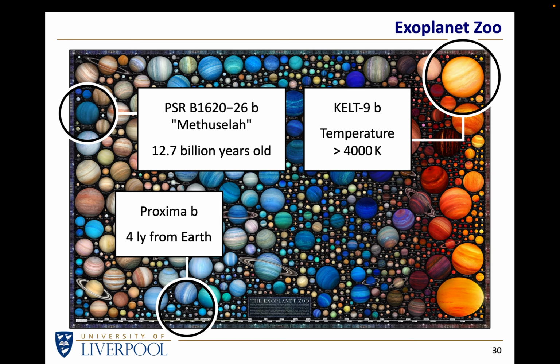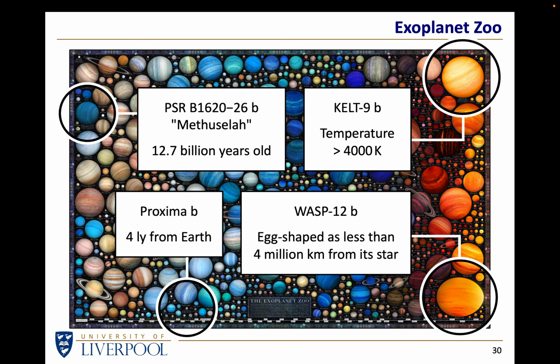And this planet in the bottom right, which is again on the right-hand side of this diagram, so clearly close to its host star, looks like a bit of distortion. Well, we think that's the actual shape of the planet. We can't be sure, but this particular planet is so close to its host star that the host star is raising tides and actually distorting the shape of the planet. So this egg shape is real because this planet is only 4 million kilometers from its host star, much closer than Mercury is to our sun, for instance.